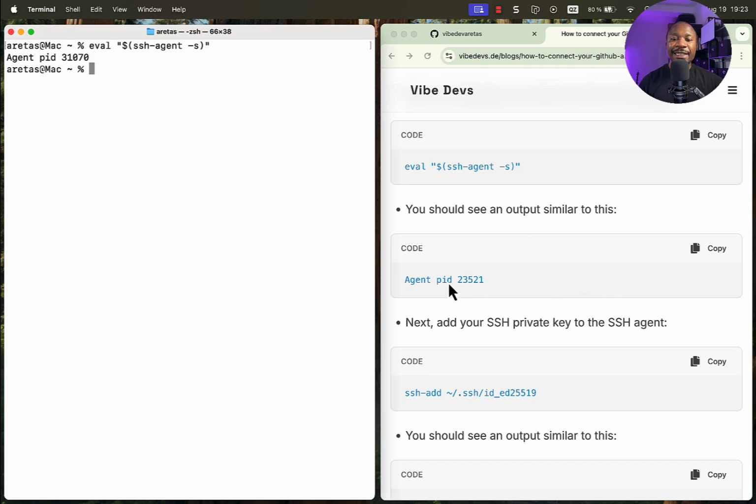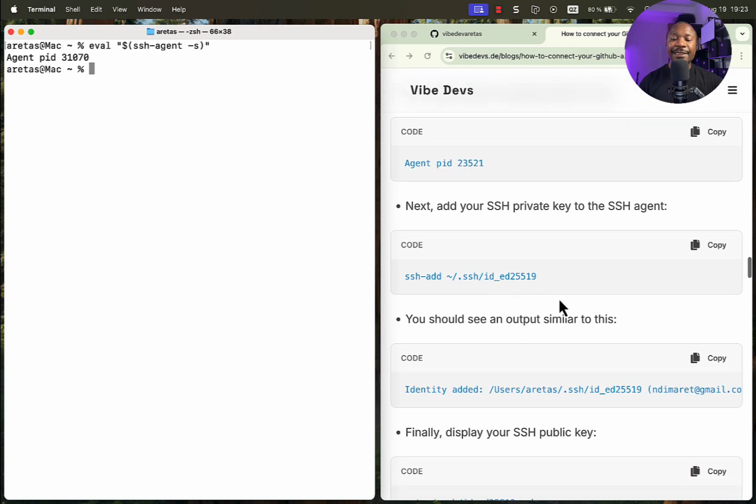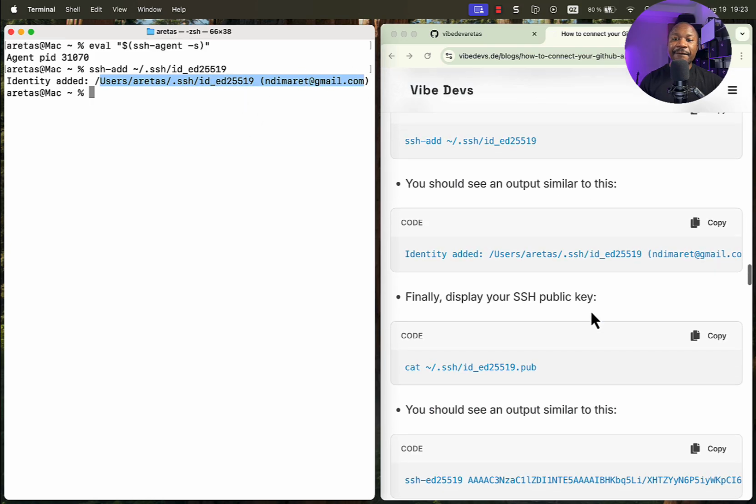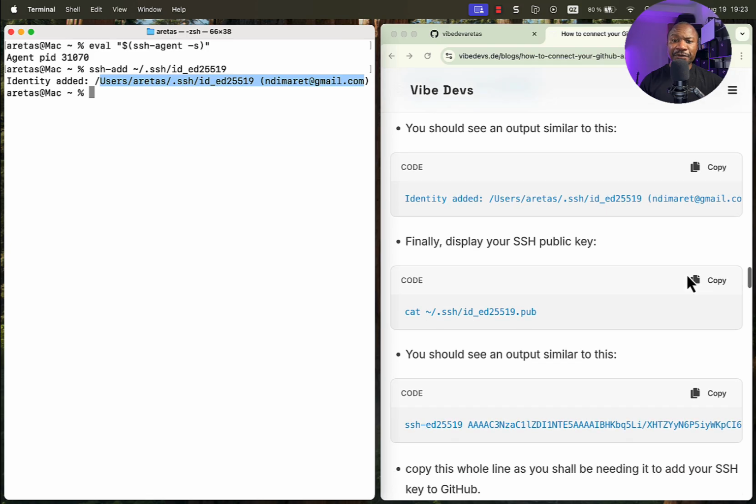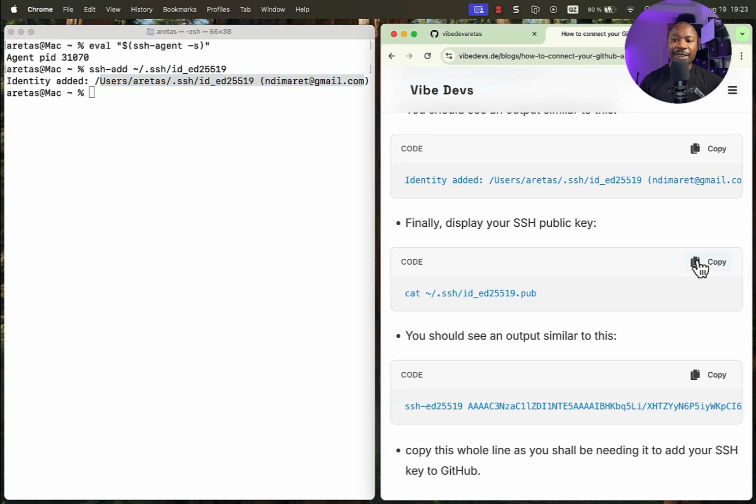I'm going to tell the agent that it should add the SSH key to its files. Boom. Identity added. And it has been added with this email address in this location. And the final thing I'm going to do is now ask it to show me the key.